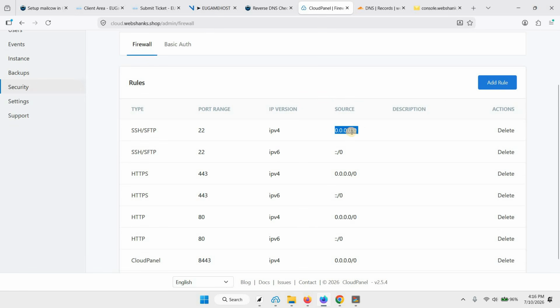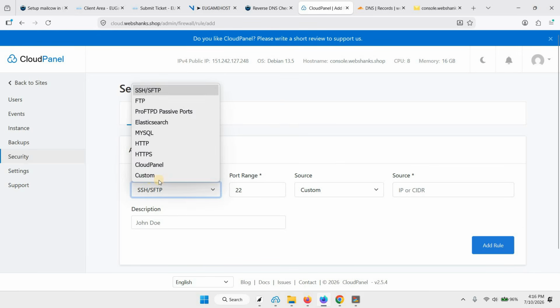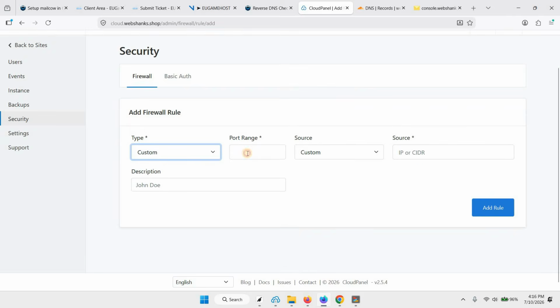So for the source, we will just copy this one. We'll add a rule. Choose custom. This will be port 25. Paste our source here, and we will add a description. And click add rule.